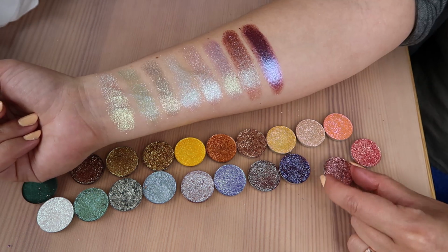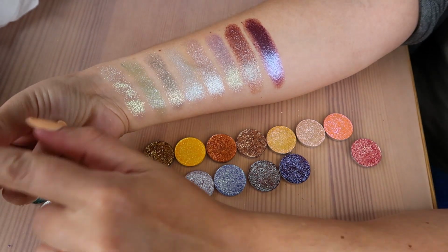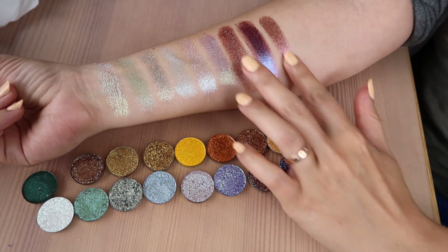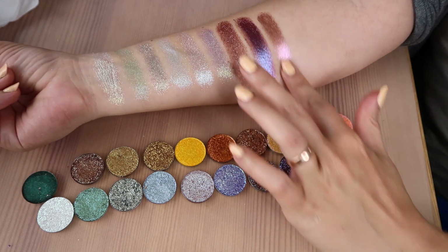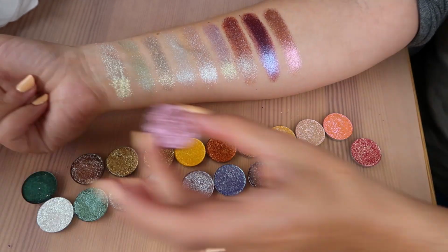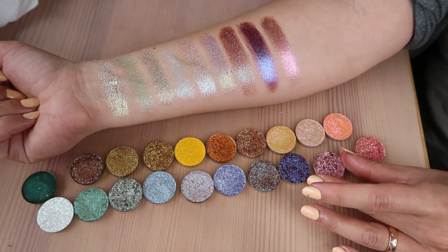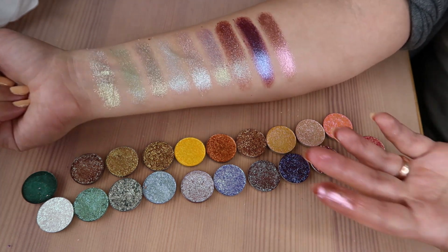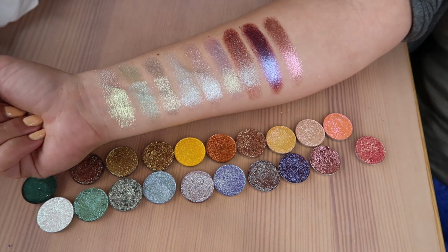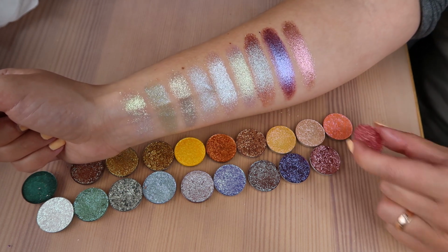Last two of this row. This one is called Global Glam, and it's one of the more wearable eyeshadows, I guess. It's a beautiful cooler rose gold, or just beautiful shimmery pink, but it's a very wearable pink. It's something that you can't go wrong with. It's a very glam type of eyeshadow. It will look very good on brides, for example. Really nice.